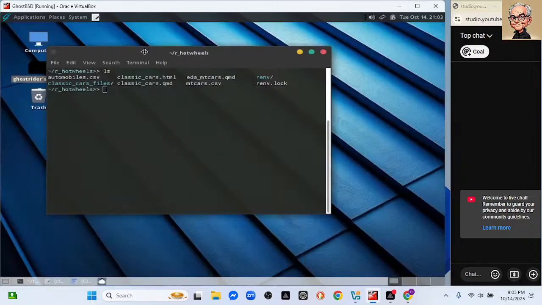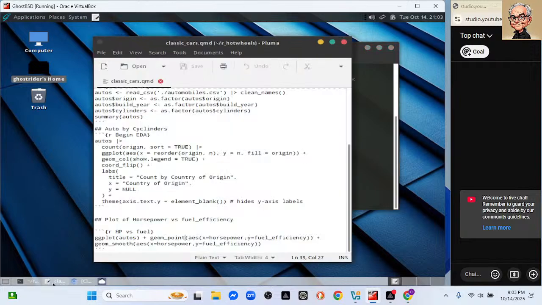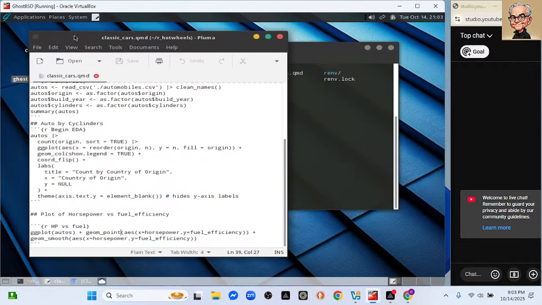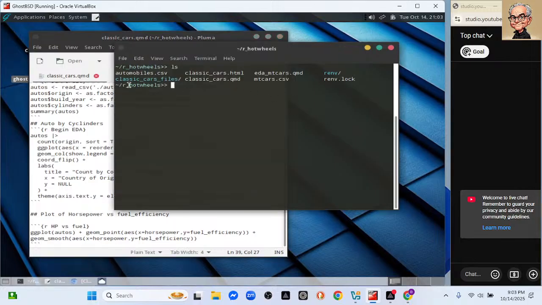We're using a very simple setup, a simple text editor, Pluma, and everything's going to be done at the command line. As you can see, we're located in our directory. I'll just mention one more time that that's part of the process of setting up a new environment. You do what's called a snapshot, which is basically a list of every package you have installed and its version. So you can actually take this and create another project using this information. I'm not sure how to do that right now, but we'll find out.